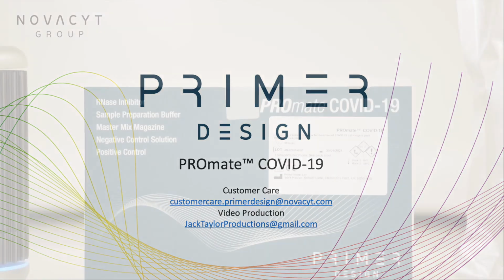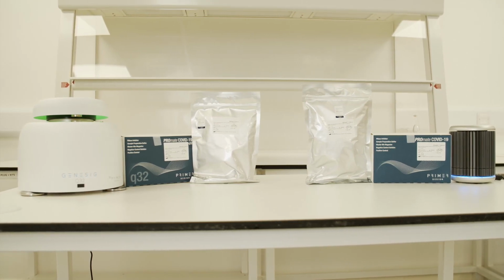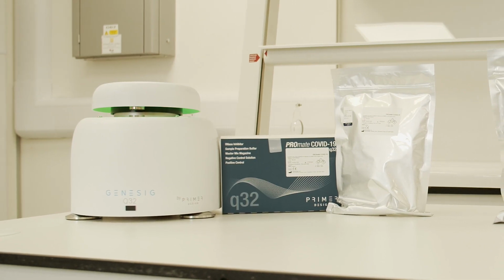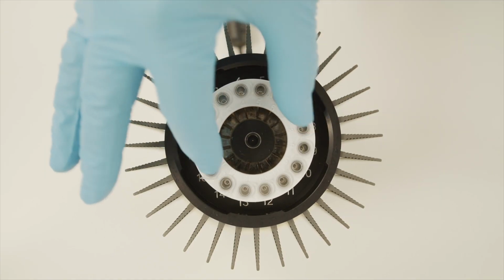PROmate COVID-19 by Primer Design is a simple molecular testing solution for the qualitative detection of SARS-CoV-2 RNA. It utilizes a simple setup protocol followed immediately by qPCR to aid in the rapid and sensitive diagnosis of COVID-19.